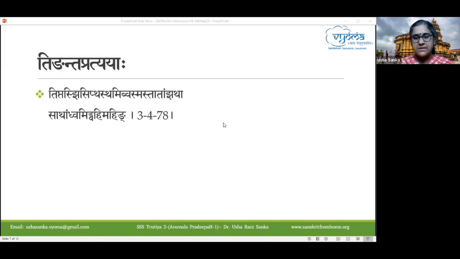Like Au, Jas, Am, Auta and all, we have one sutra for all of them. Now we are coming to dhatus. We are coming to the kriya padas, the concepts of it. Until now we have dealt with nominal words, nouns, noun forms. Now we are coming to verb forms, action words, kriya padas, what you call. The kriya moolam is called a dhatu, right? So now we are learning the specific set of pratyayas which are added to a dhatu to make it a kriya pada.